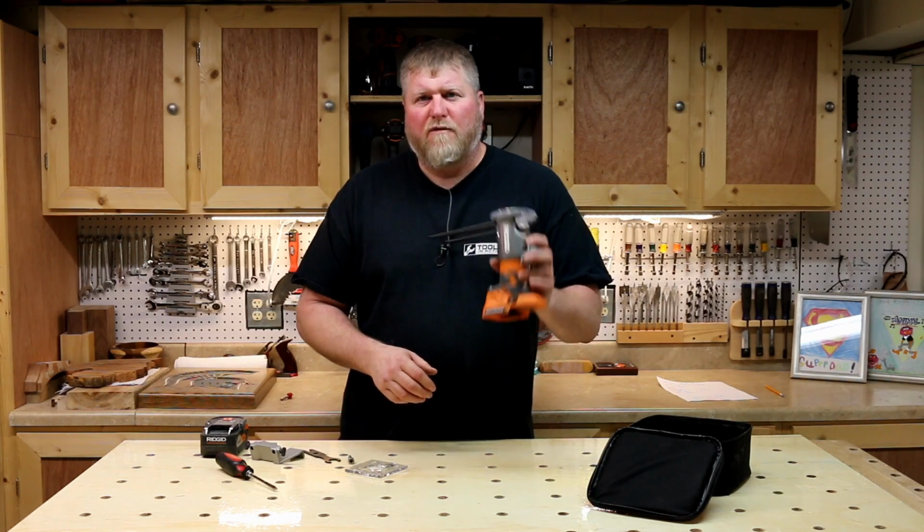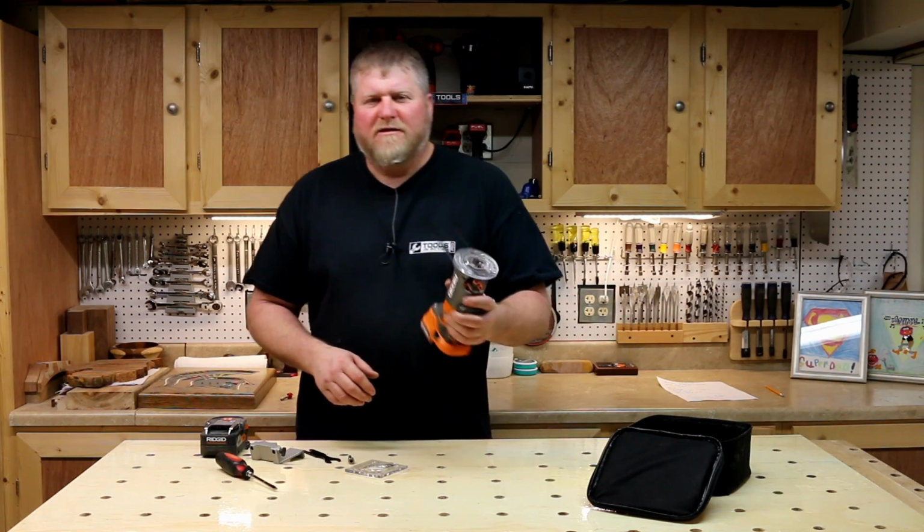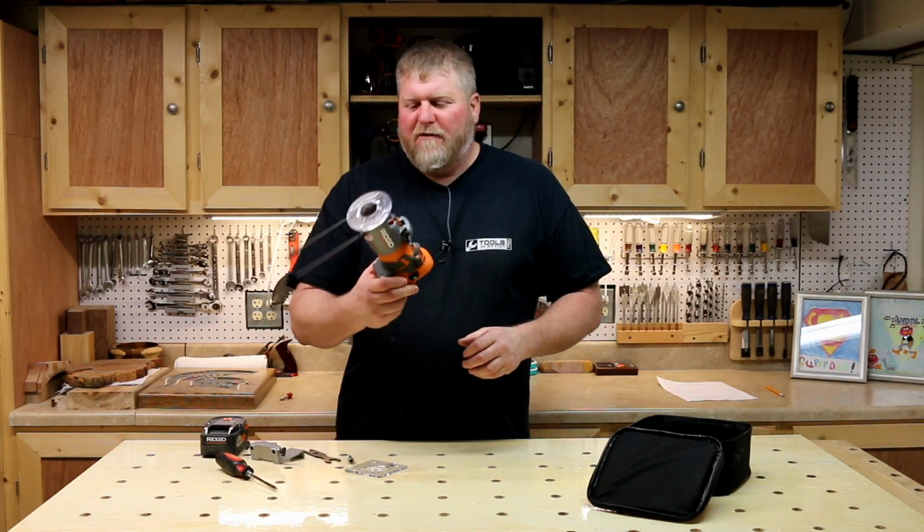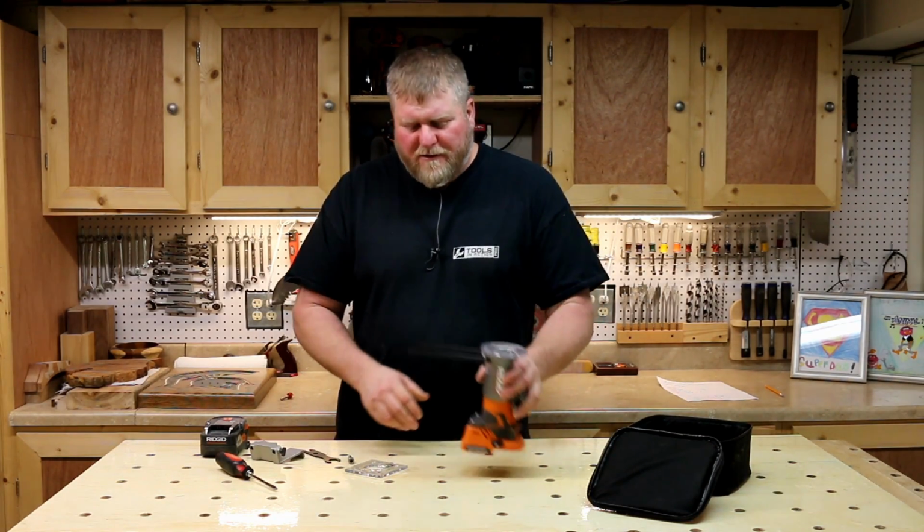If you're looking for a compact router, something easy to go with and not have to deal with the cord, I would definitely recommend this. It's a great little unit.